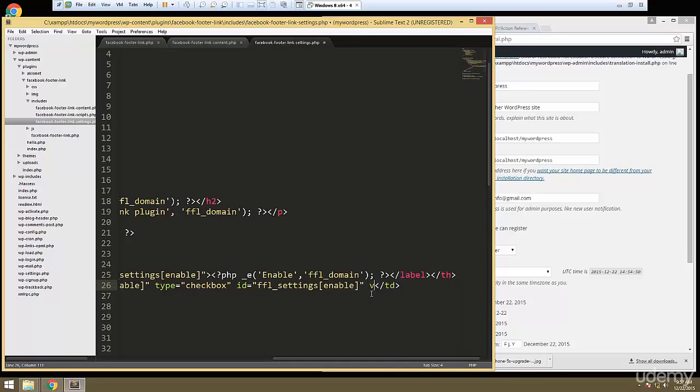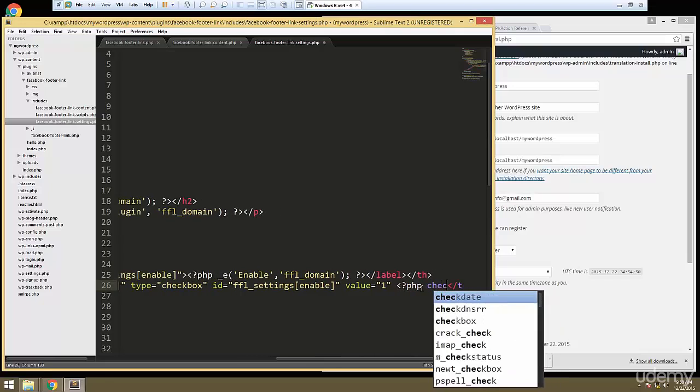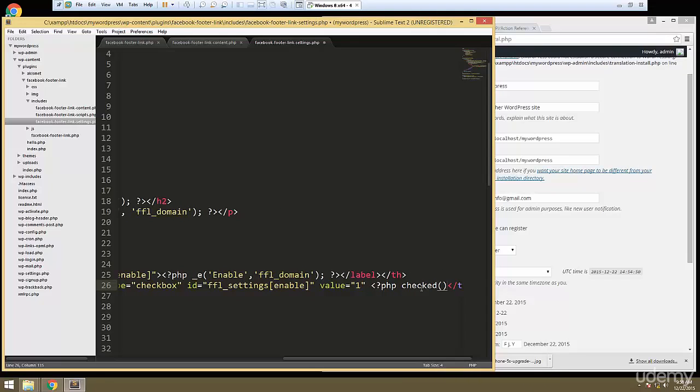Alright, and then we'll do value is going to equal 1. And then we're going to add some PHP because we want this to be checked if it's equal to 1. So let's say PHP, and we'll use checked. And then in here we're going to pass in a 1.